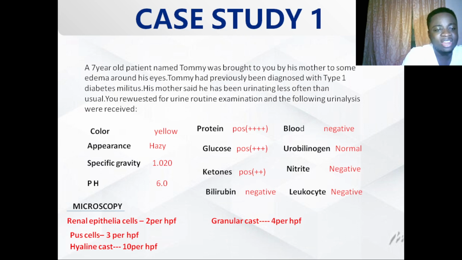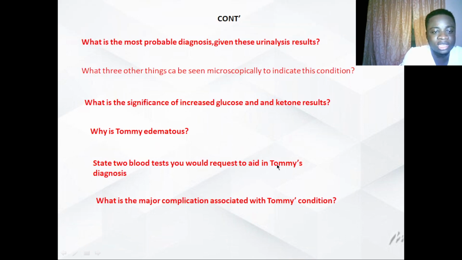Now whenever there is a low level of albumin or protein in the serum, plasma or blood, there is going to be impaired function of oncotic pressure. So low level of protein, low level of oncotic pressure, and when there is low oncotic pressure, fluid will tend to move from the ECF and accumulate in the tissues. You can see clearly that there is excess loss of protein because of the kidney damage, and these proteins are going to be in the urine. So the serum protein level has been reduced, and therefore Tummy has low oncotic pressure, and that is why he is edematous around the eye. Very important.